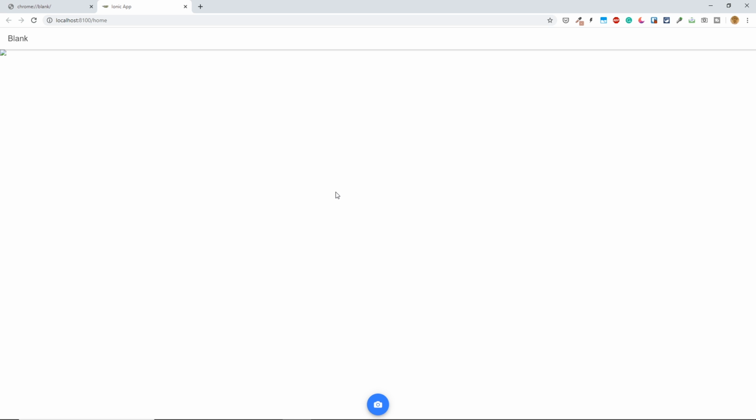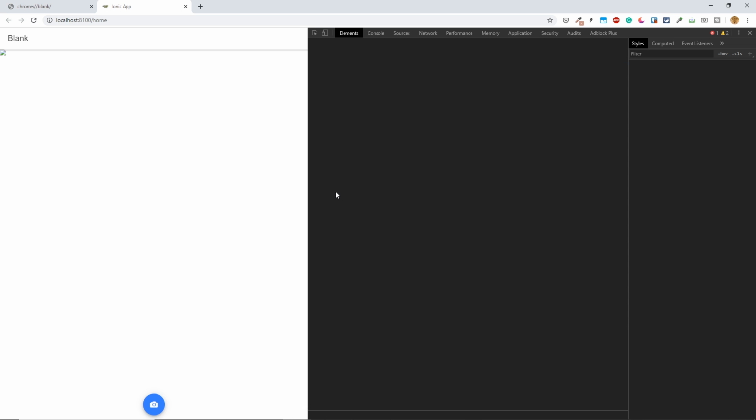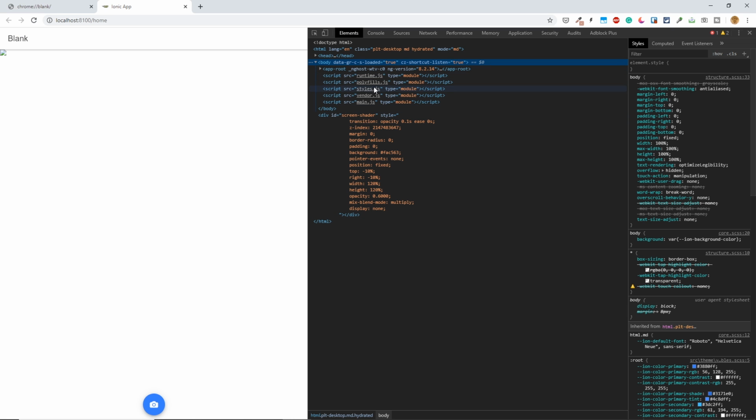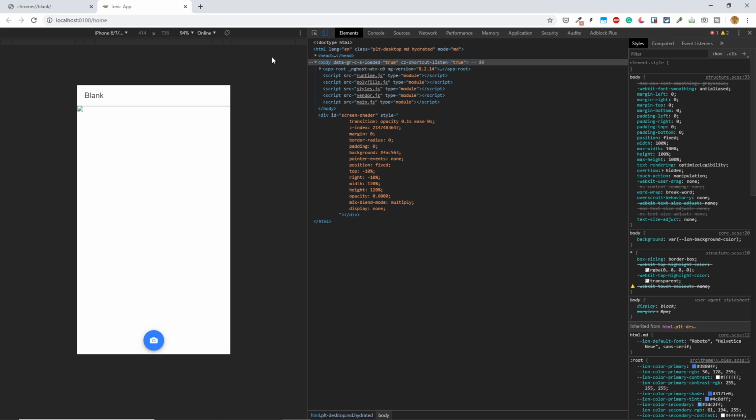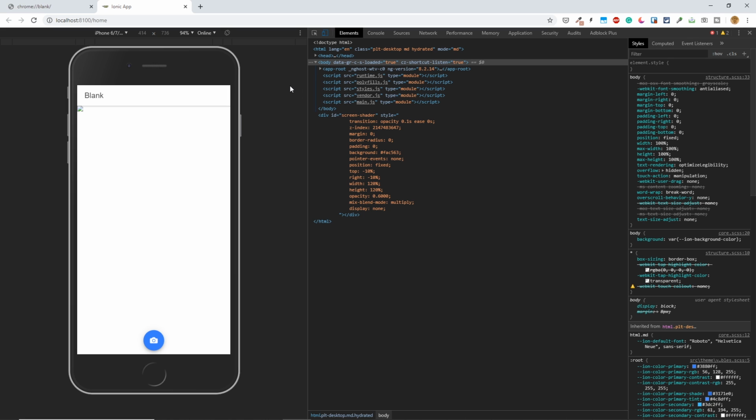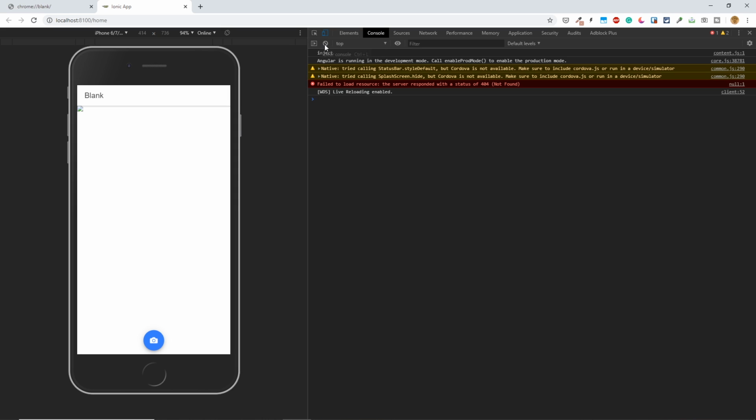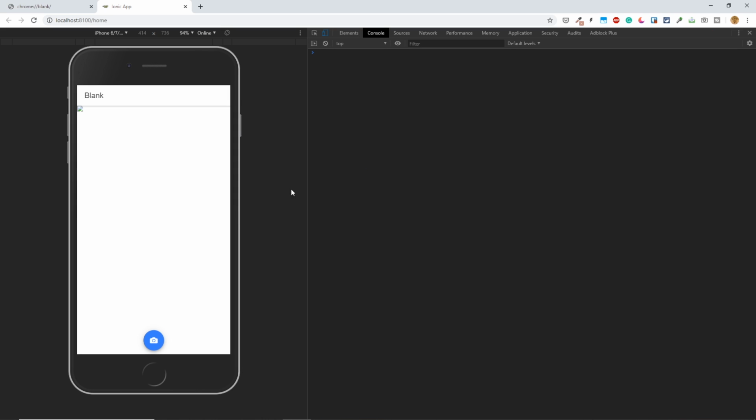Let's press Control Shift and I, and this is going to open the Chrome developer tools. And I just want to toggle the device view. So we have our device view, and what I want to do next is to head over to the console tab. Let me clear that.